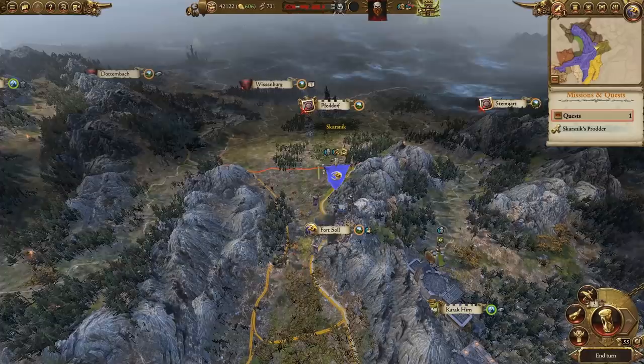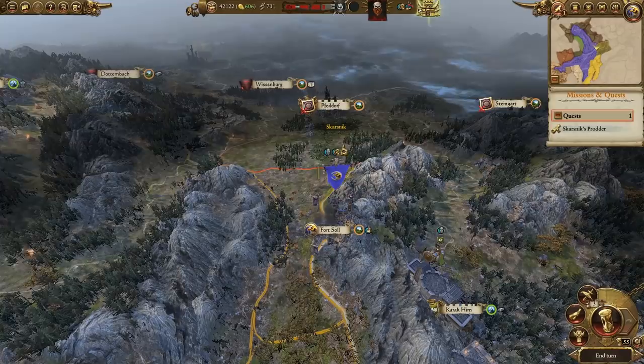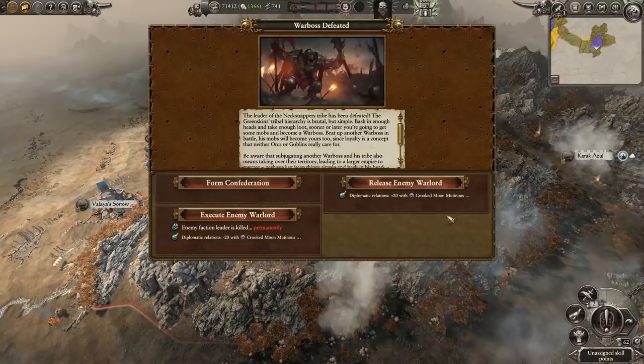Take Fort Sol to hold off an Empire invasion. Whenever you take a city, the garrison has to replenish, and this takes about 4 turns, so you want to keep Skarsnik in Fort Sol for 4 turns until the garrison is back to full health. Then it's finally time to pack your bags and head to Carrick 8 Peaks. Once Belagar is defeated and you have the 8 Peaks, the campaign gets a lot easier.